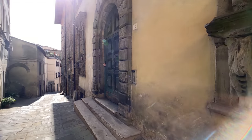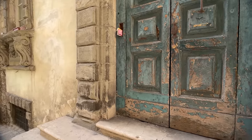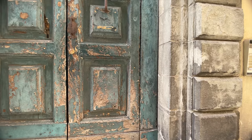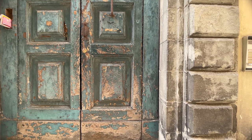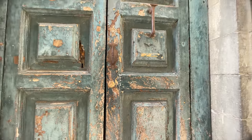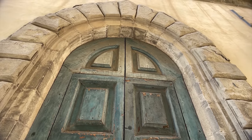Yeah, how fantastic. Now, when I got here today, the electricity wasn't on, so I'm going to try to do the best I can under the circumstances. But now that I'm here, I actually want to shoot this. Now, the first thing I would say to you is that this building, let me pull back and slowly pull up. Look at that door.